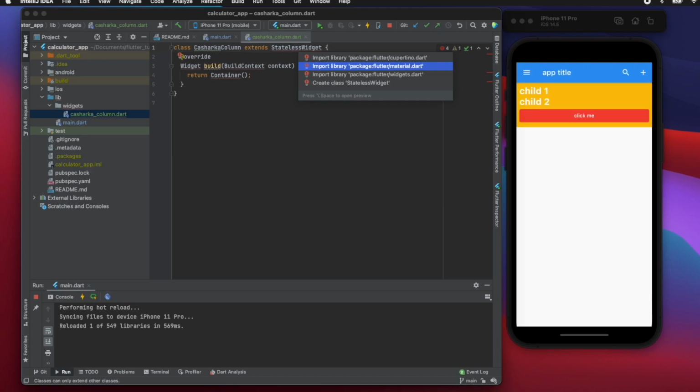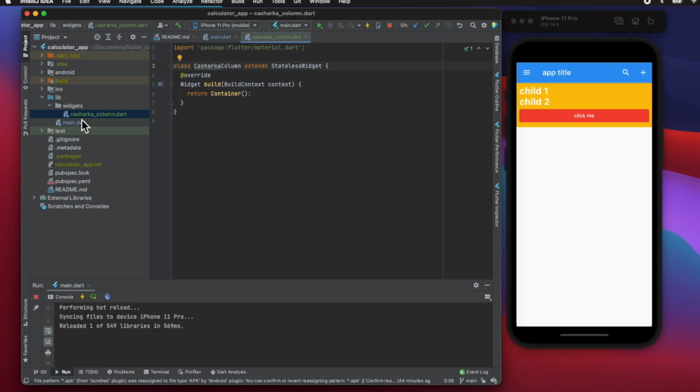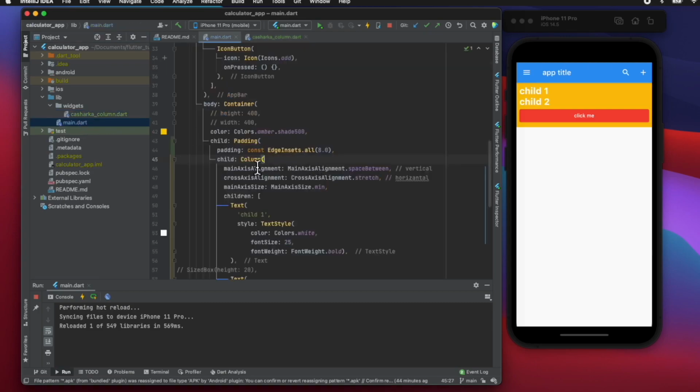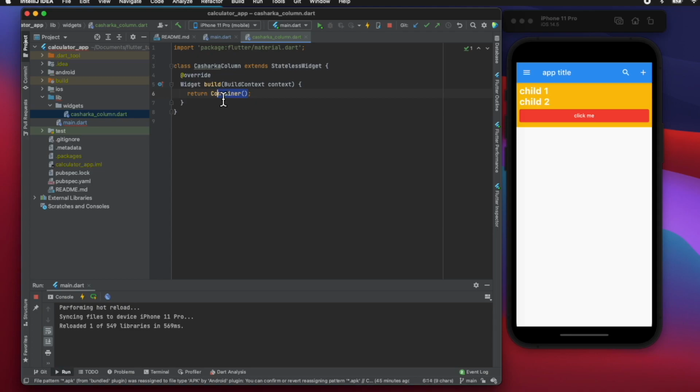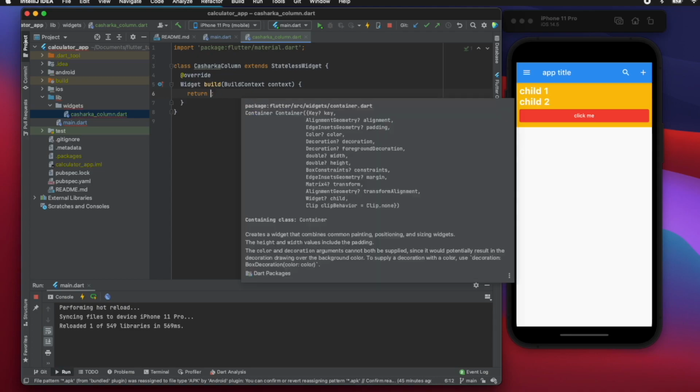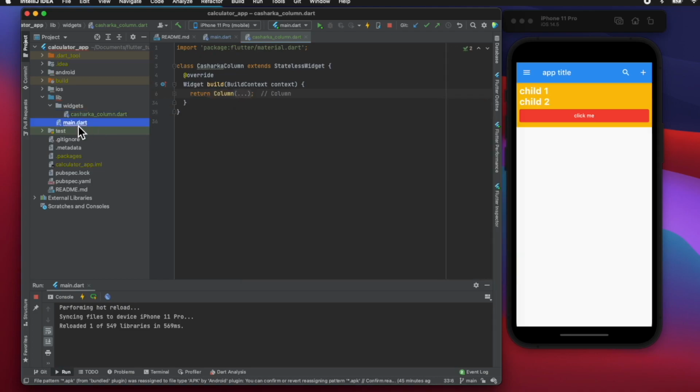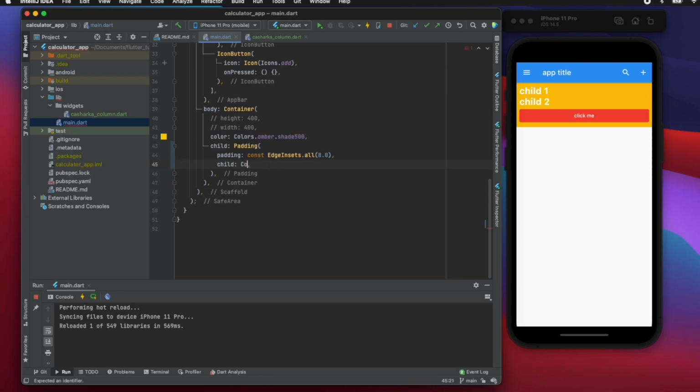You need to import a package, so get the material package. We copy this code. We put it on here. Instead of returning container, we return a column. We go back here and we put asharka column.